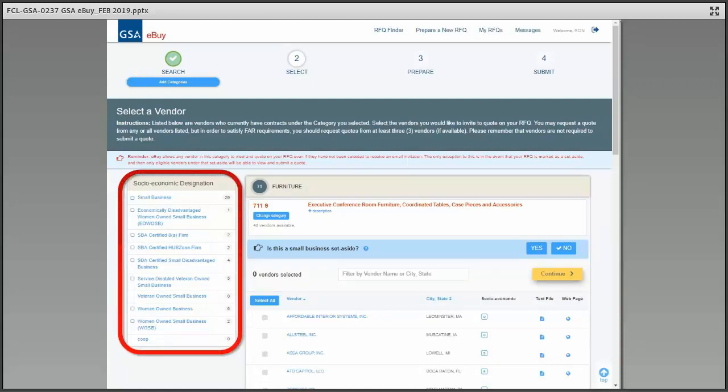We also have the socioeconomic designations on the left side of the screen. And the way these work is whichever one you click, or any one of these that you click, the results will reflect companies that hold at least one, but not necessarily all, of the designations you click. This was an intentional design element because users had reported back that sometimes they ended up filtering the list too much and couldn't go backwards.